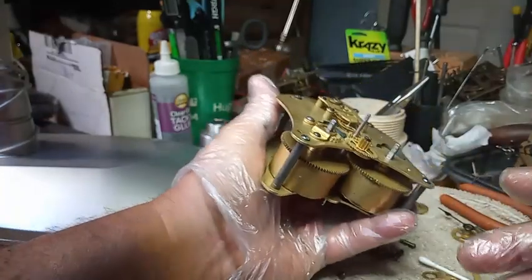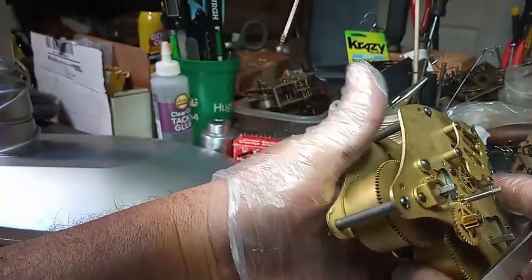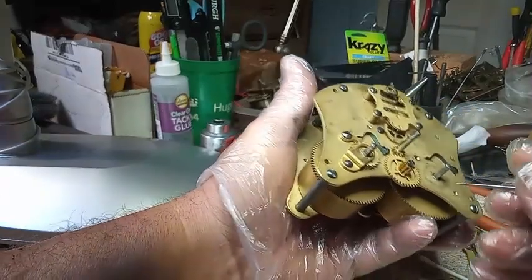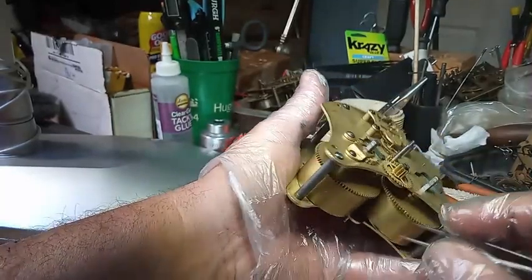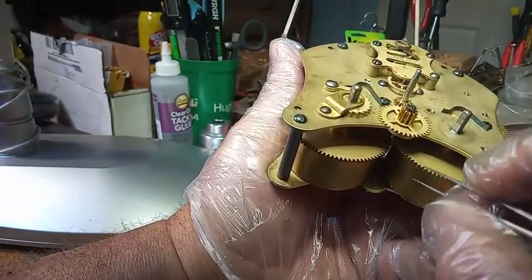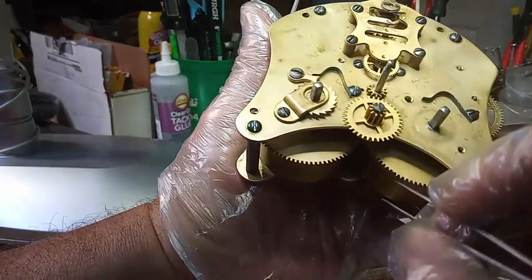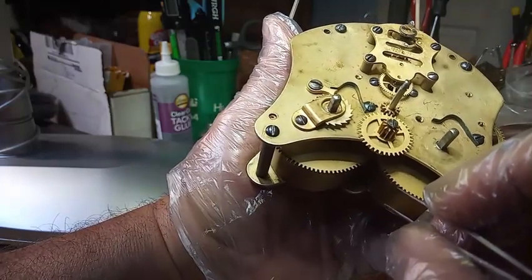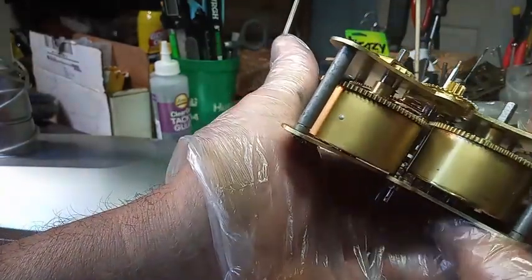And that's why I say that I'm not an expert. A lot of people say that I am an expert. I'm not an expert. If I was an expert, I would have the equipment to make this. I know how to do it, for the most part, but I don't have the equipment. I've never done it. I've seen it done.